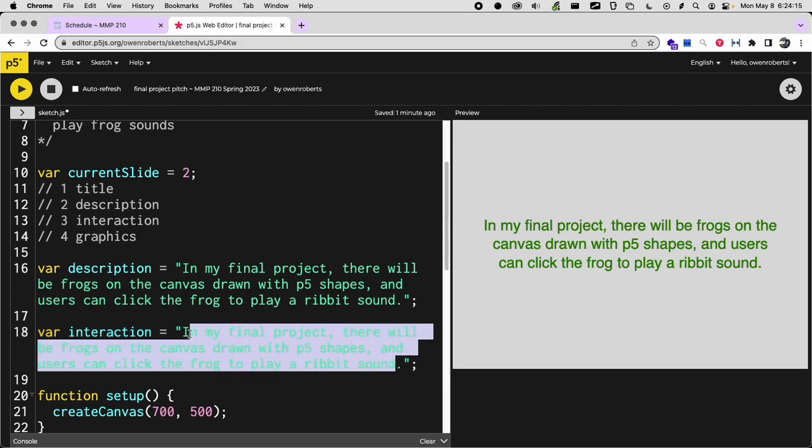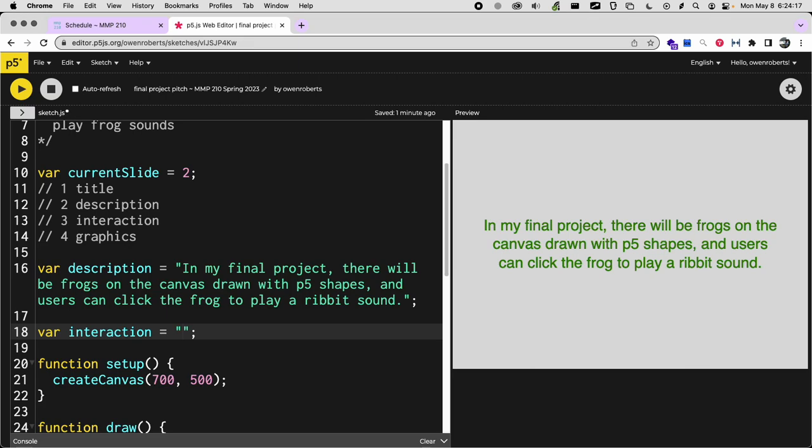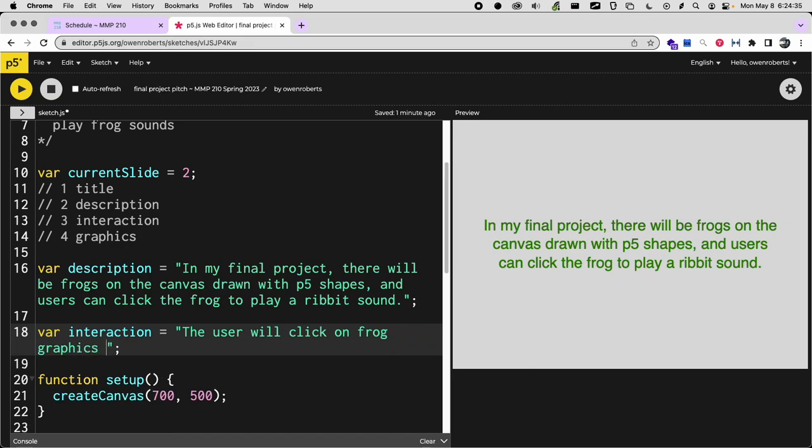And I'll say, the user will click on frog graphics with the mouse. This is also a good thing to set up for what you'll want to put for the instructions, because if you have an interaction, you need to have some instructions unless it's really obvious what the interaction is. So this is probably what the instructions on the project should say.